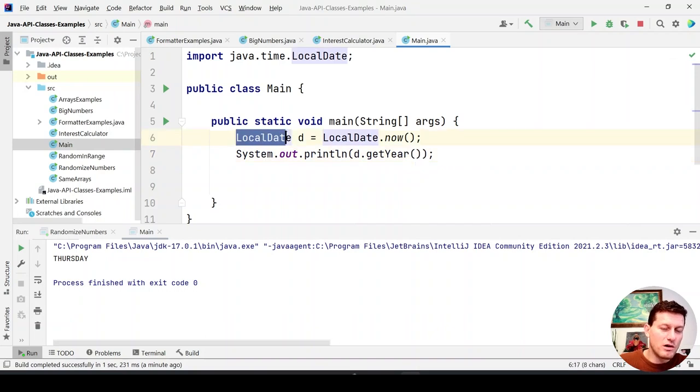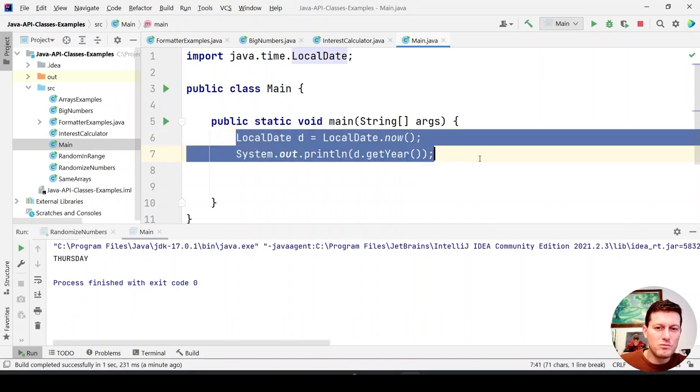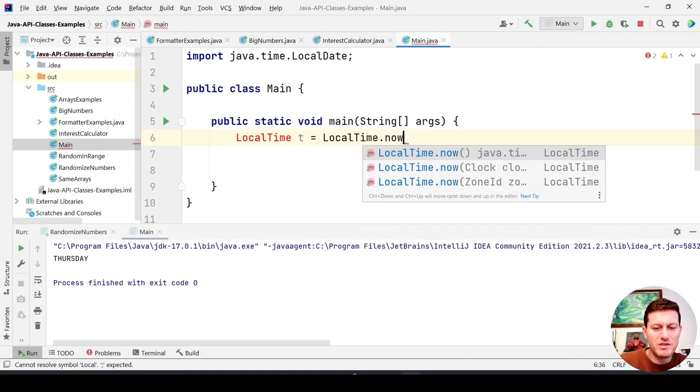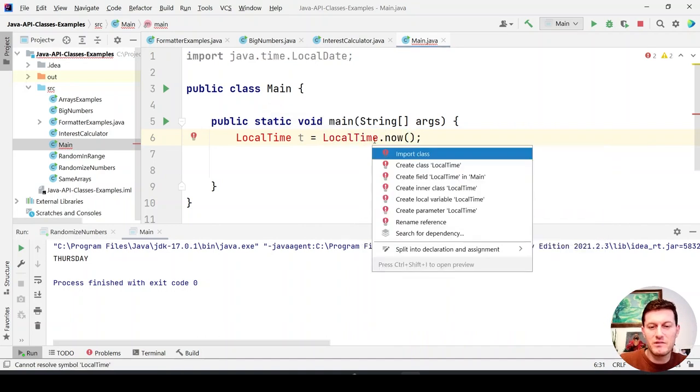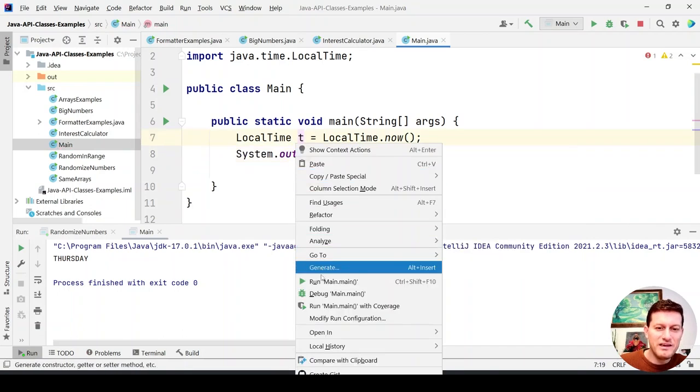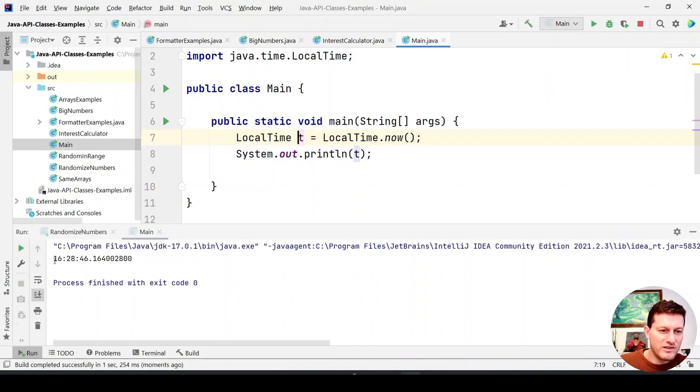Okay, additionally to LocalDate, we have LocalTime, like this. LocalTime t equals LocalTime.now. Give me the current time. The current time looks like now it is 16:28:46, 16 hours 28 minutes 46 seconds, and these are portions of the second, let's say milliseconds.